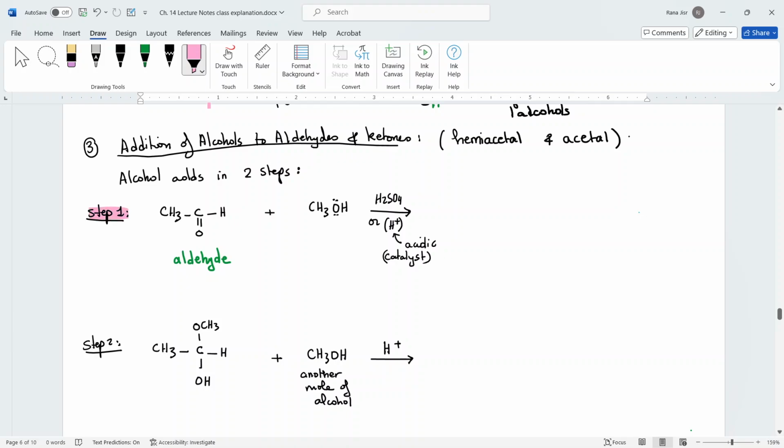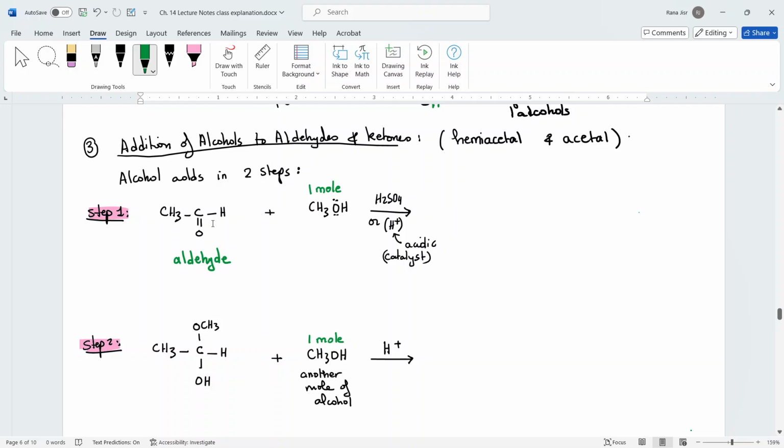The reaction is going to happen over two steps. Step 1 and step 2. In every step, I am adding 1 mole of the alcohol. Okay? So if I want both the steps to happen at the same time, I would say excess of the alcohol. So in the first step, I add 1 mole, and in the second step, I add another mole in there.